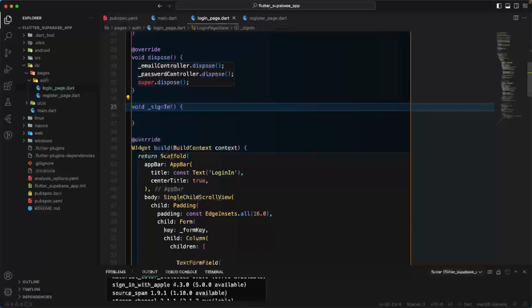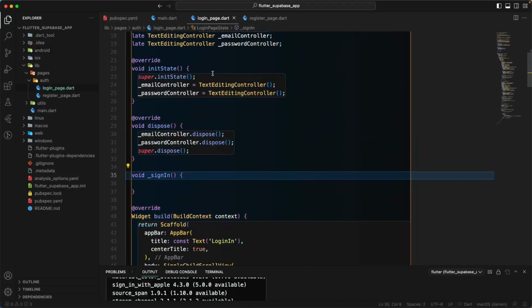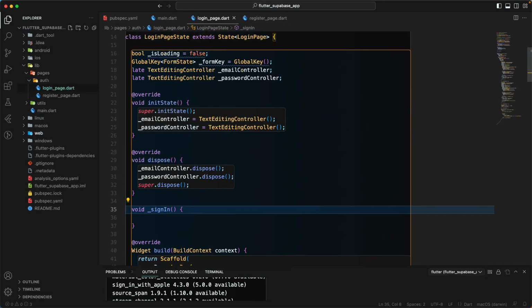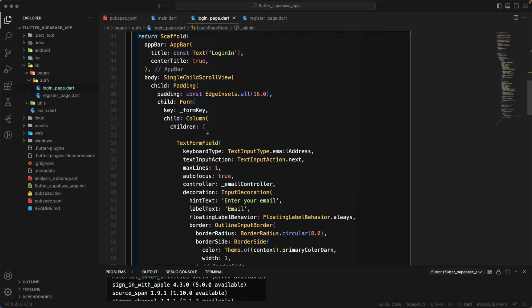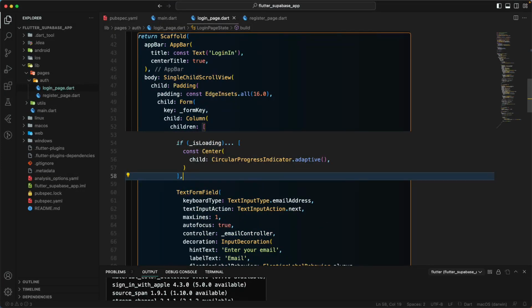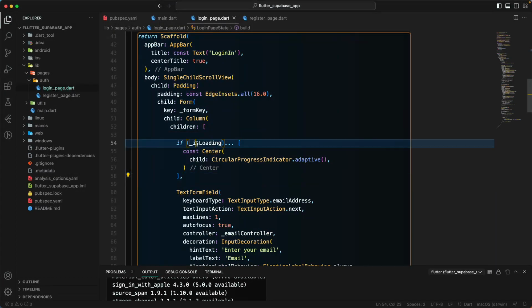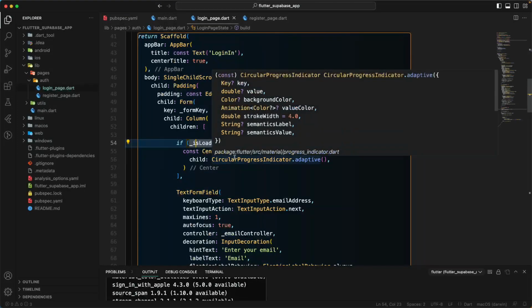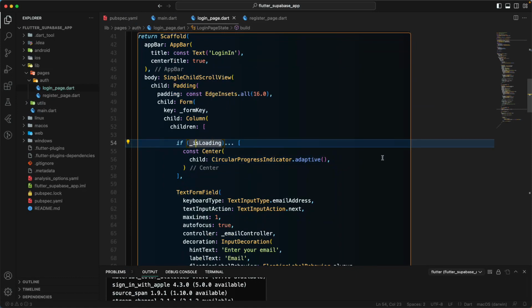The next thing is that once we have this loading state enabled, we can actually go and show the loading state. For that, I'll copy some code and paste it over here. You can see that if we have the loading state, then we are going to show the circular progress indicator over here.